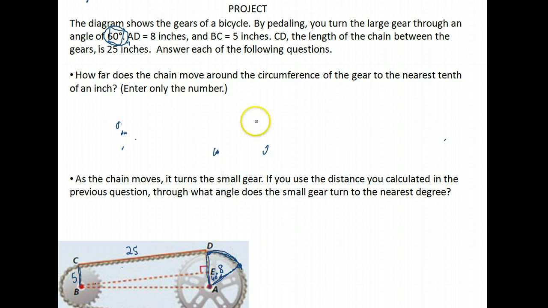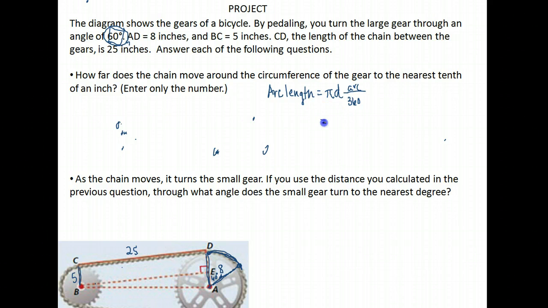Now, what that is called is arc length, and you may have to refer back to your notes for the formula for arc length. The arc length is a piece of a circle. It's not the full circle, it's part of the distance. So what we do is we take the formula for circumference all the way around the circle, which is pi times the diameter, and we multiply that by the fraction of the circle we have. The full circle would be 360 degrees. On top here we put the arc that we're looking at, just the section we have.